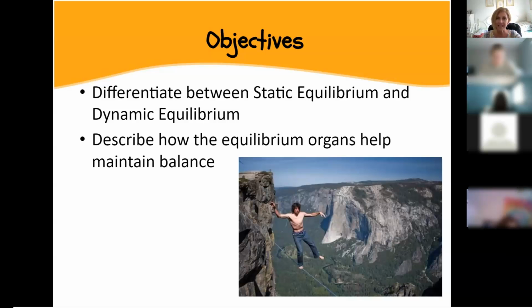So in this case, static equilibrium would be non-changing. It's your position in space with respect to gravity. Are you standing upright? Are you on your head? Are you left or right? Are you moving forward or backwards? Whereas dynamic is that change. So it's angular, rotational movement. All right. And then actually, I don't really get too much into the second piece because we're skipping some lab that we typically do.